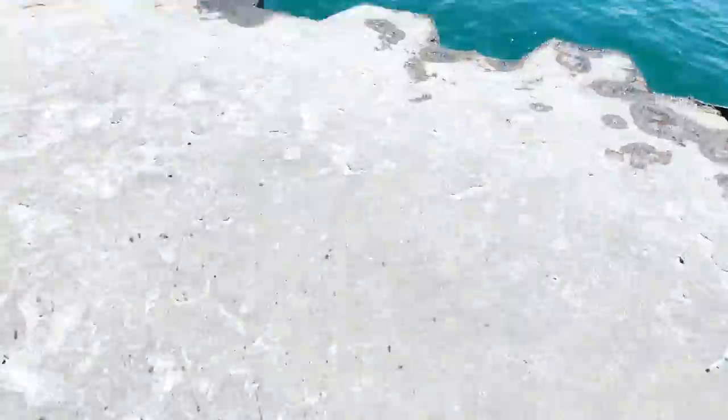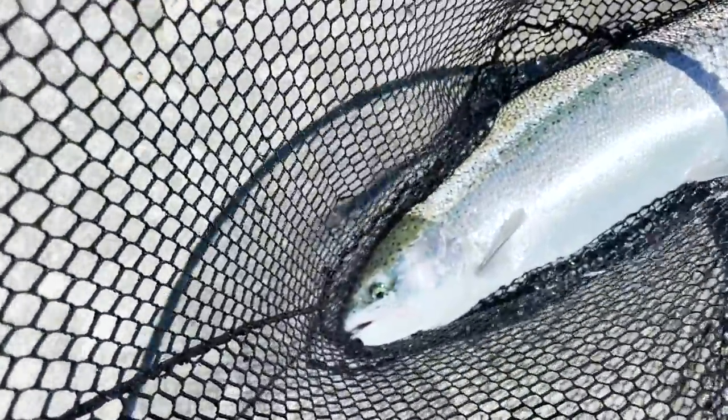Splitty is out fishing me, 0-2 right now. Ain't complaining though, another pretty fish.